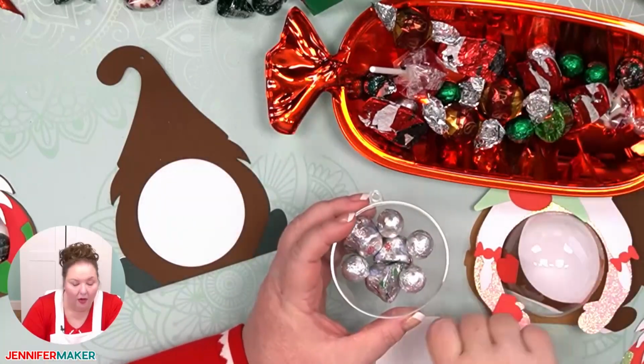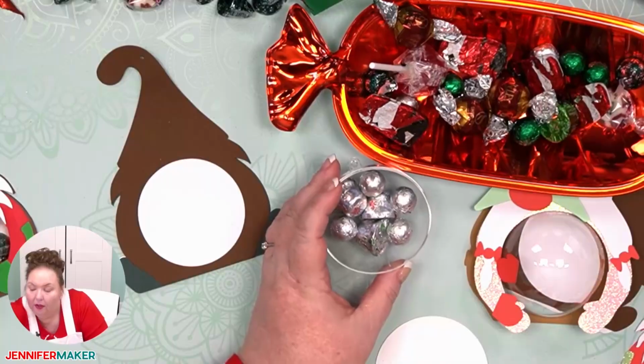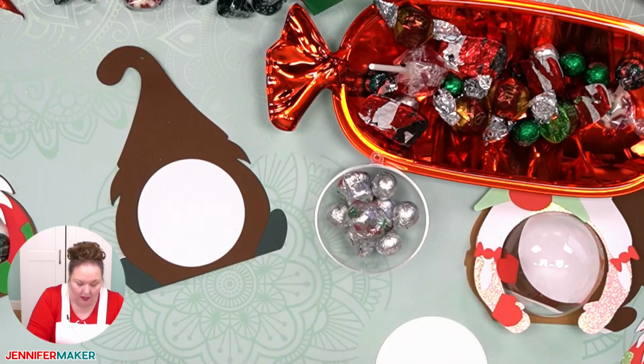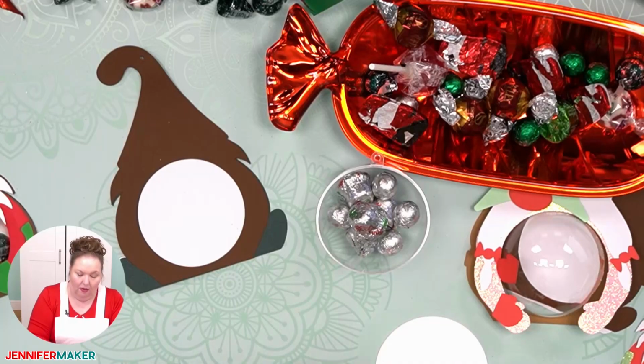Any more silver candies? I don't see any more. Oh, here's some more. But the smaller they are, like, if you were using, let's say, M&Ms, they would fill in really well. You don't want to overfill it because it'll be hard to glue. This should be okay, though.